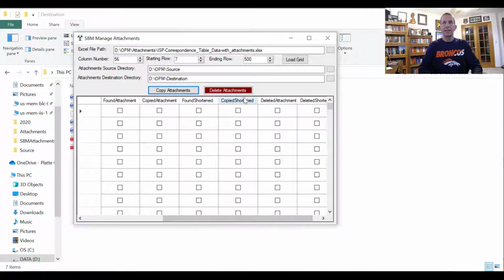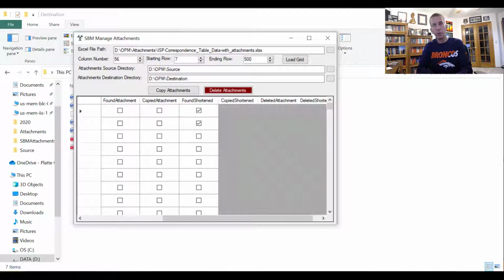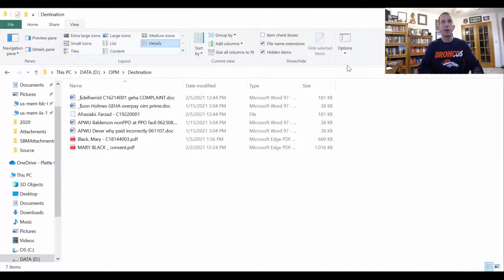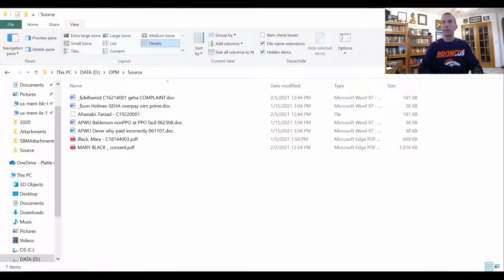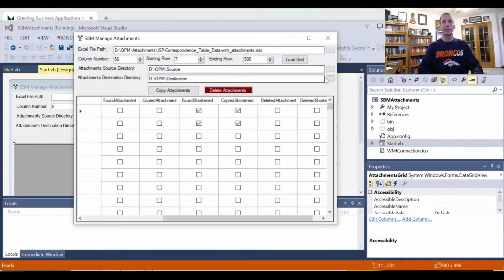So like I said, it kind of worked, kind of didn't. We had a couple here, and if it found it with the original name, it does it over there. So a little bit of weirdness there, but that's okay. But you can see over in the destination now, all those got copied and they're still in the source. That's most likely, but I thought I might as well also give the ability to delete it in case we really just want to clean that up after we've taken all these ones out.